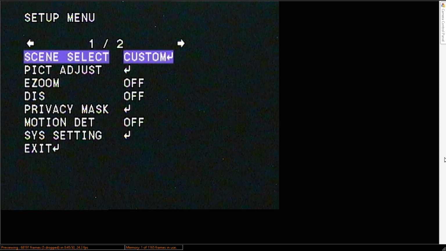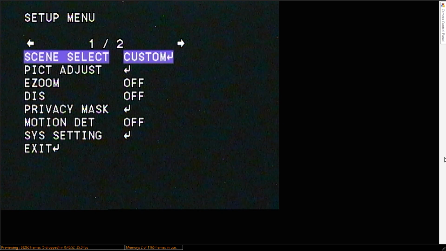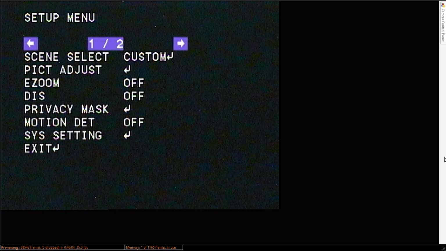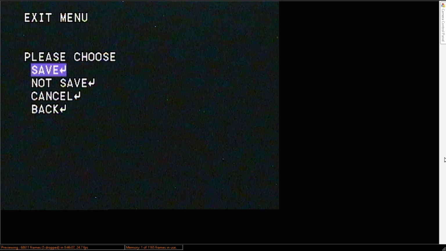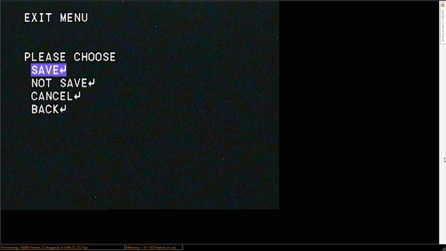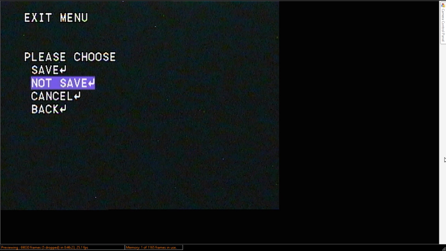Now, when you have made your adjustments to your settings, of course, the object will be visible behind this menu. So the menu will overlay on the object. You don't want that to be the case once you're satisfied with the settings. So you'll go here to exit, and if you hit save, it'll clear the screen and it'll save all the changes you made. If you decide you don't want to save those changes, you use the next one and it'll clear the screen, exit the menu, and it will not have changed any of the settings from what you had originally.